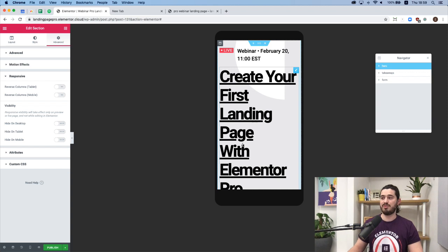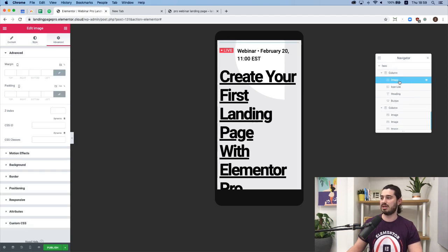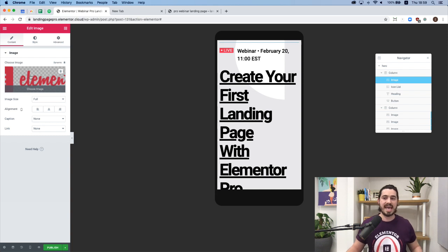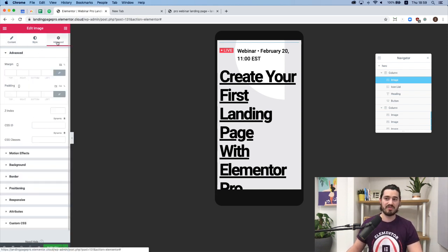Okay, I don't know if you paid attention, but the Elementor logo over here basically just disappeared because we gave it a negative top margin in desktop mode. Okay, so whatever you define on the desktop mode, it's automatically applied here by default. So first of all, what I can do to find it is I can just go to hero, it's in the first column that I know, and I've got an image over here. Okay, I already know that it's this image because there's only one. But if you want to check content over here, now I'm 100% sure that that's the logo that I was looking for. And as I mentioned before, let's go to advanced.